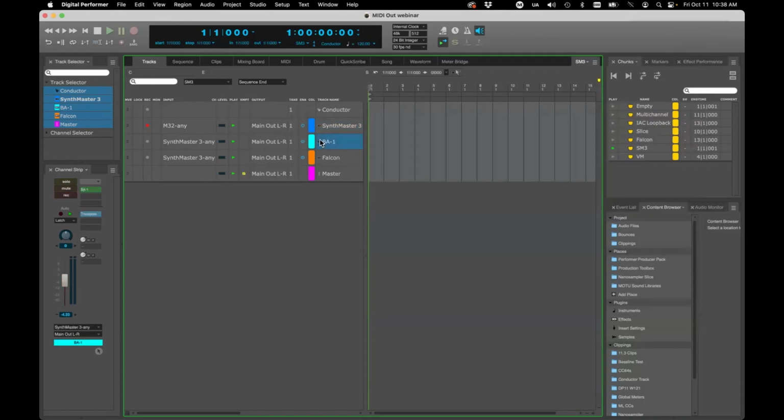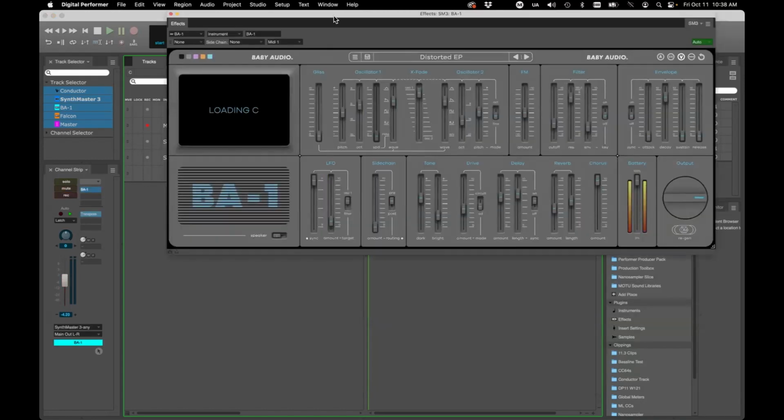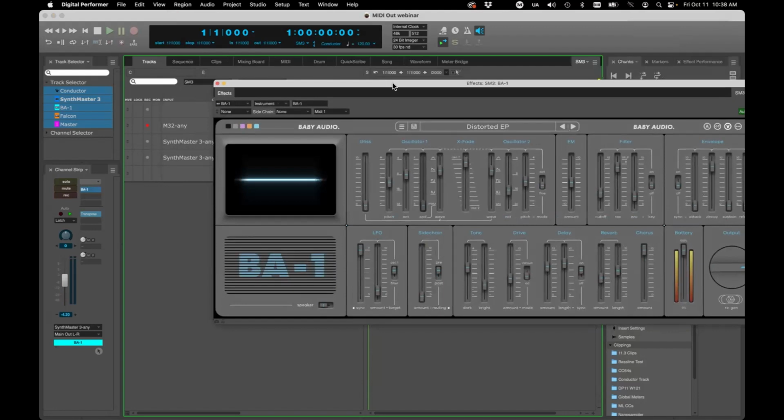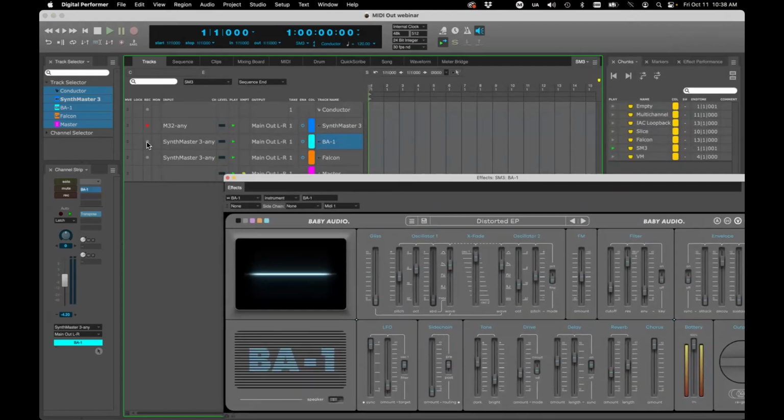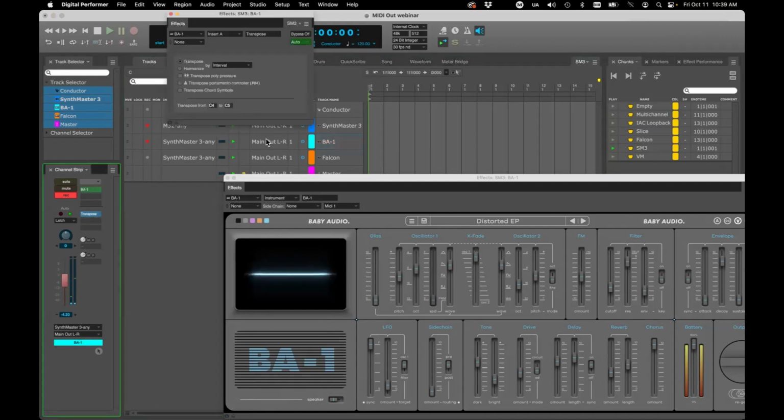What can I do with it? Well, I'm going to send it to Baby Audio. This is another great virtual instrument. If I put this into record and I play a sound for synth, I'm not just playing the notes for Baby Audio, it's getting that ARP MIDI pattern. What does it sound like? And look, I transposed it. I think I'll take the transpose off. Keep it nice and low.